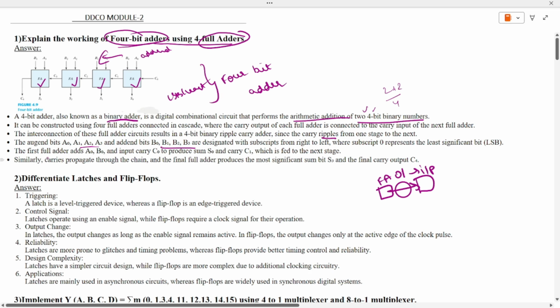Next, the first full adder adds A0 and B0, and the input carry is this, I said right, it is coming from here till here, that is the input carry. Next is the sum, named S0, S1, S2, S3, and that is the final carry. The sum, and this you can write in the theory part. I hope you are clear. Even though I have explained in Kannada and English, I hope you are clear.